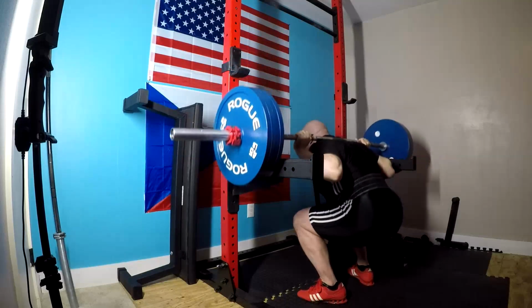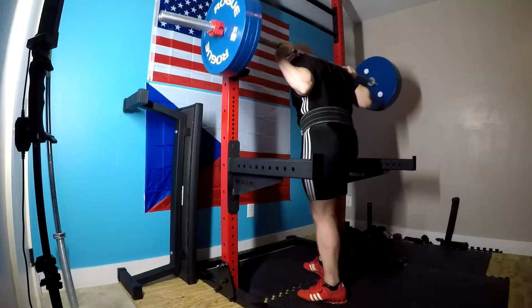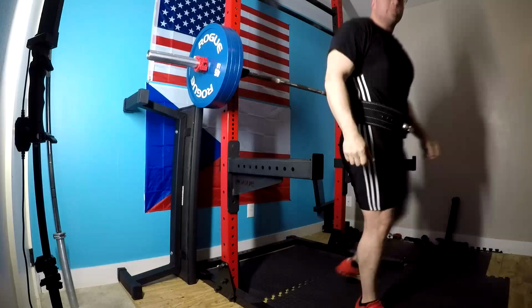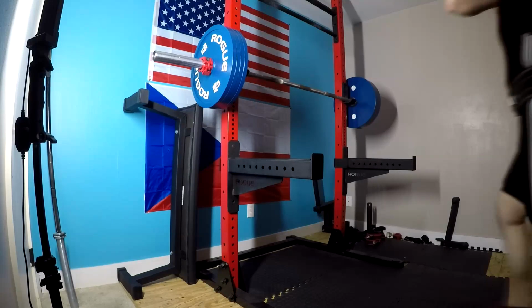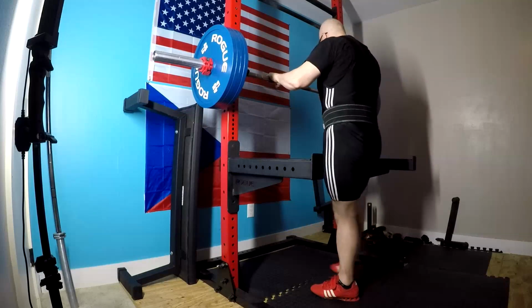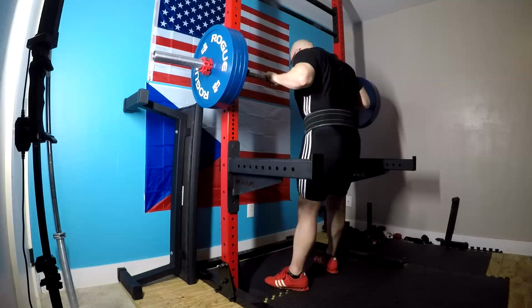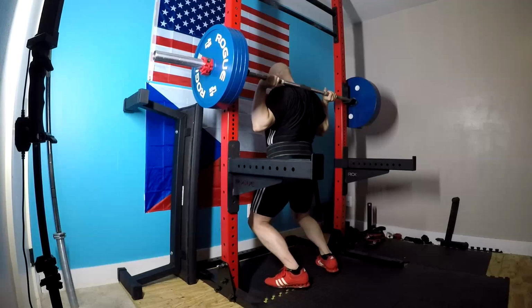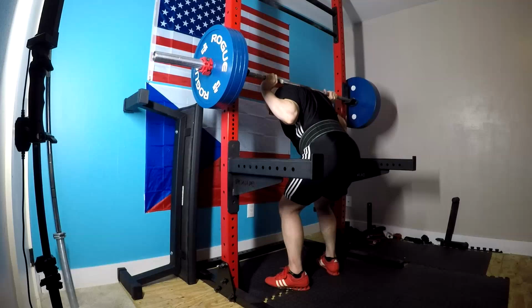Know your limits. And therein lies the difference too that people have to weigh out when you're feeling under the weather. You've got to decide, are you so sick that any training is going to be a problem? Because if you're so sick that you can't train at all, like in that case, had I not been able to squat, if 315 had felt really heavy on my ramp up, that's a sign that I shouldn't have gone anywhere near a weight at all. The 405 felt pretty heavy, felt heavier than 405. So I got just enough of a training effect to maintain a motor pattern and did something.